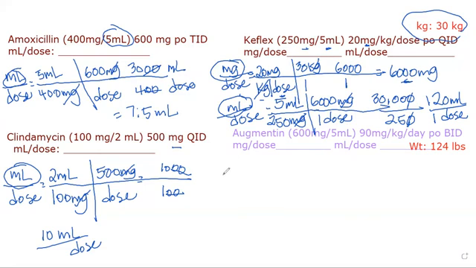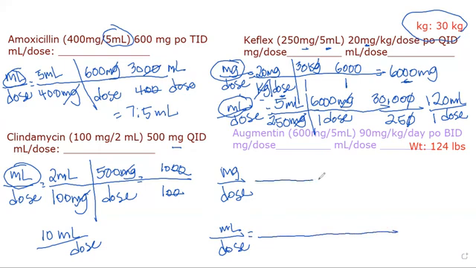We're looking for first our milligrams per dose and milliliters per dose. All right, so first thing, we're looking for something in the question that has milligrams that's tied to our dose because we're going to have two things here. So we have to figure that out. So I'm going to use the 90 milligrams per kilo per dose.